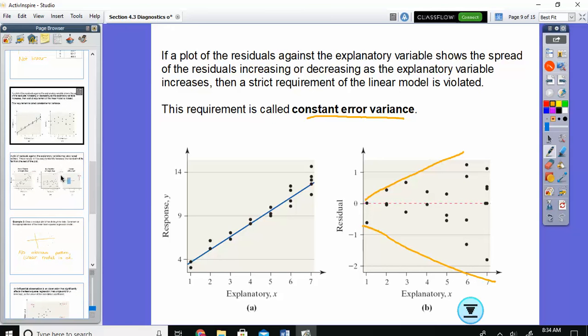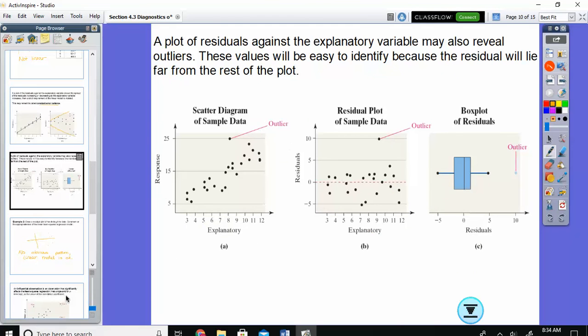We can also find outliers on our residual plot. If we look, this is the original data, so we would agree that that's an outlier. What happens when you do your residual plot is you have all of your residuals right here, except you had one outlier, so its residual is going to be really, really big. And so then you see it up there. So when you plot your residuals, if you have a point that's way away from all the others, that would be an outlier. Just like when we saw the box and whiskers, we just plotted that outlier out to the side. So not necessarily teaching you something new, just another way to look at it, just another place to pick up on those outliers.